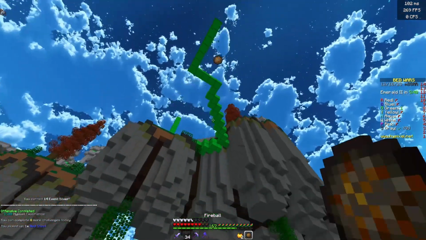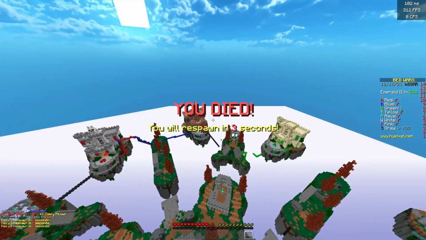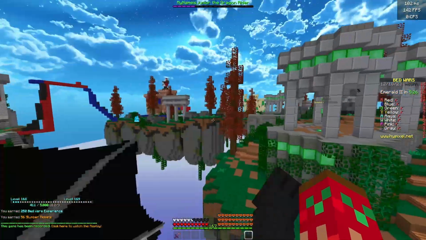No! I threw myself in the void! I thought I was holding my fireball! I was holding an apple! Oh, I'm silly. Well, it's just me versus Green, and Green hasn't got a bed. But Green could clutch. Oh, Green fell in the void, and we just won like that on our first proper game. Well, that was pretty easy.